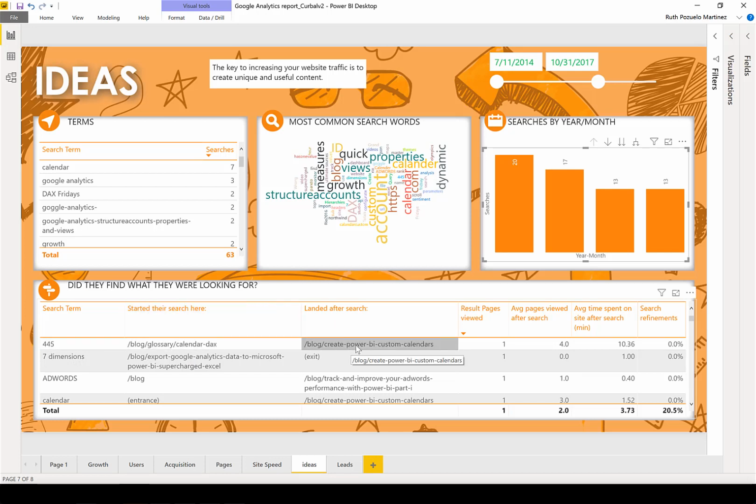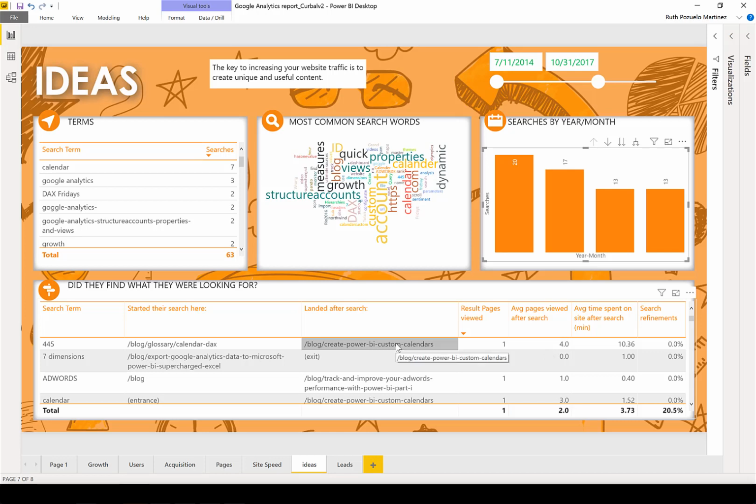Now the question is, did that person find what it was looking for? Well, these measures here will actually tell you that, or give you a very good hint if that happened. So this person that looked for 445 calendar viewed one page of results. So you didn't have to scroll through many result pages, just the first one, which is good. And viewed 4 pages after that.